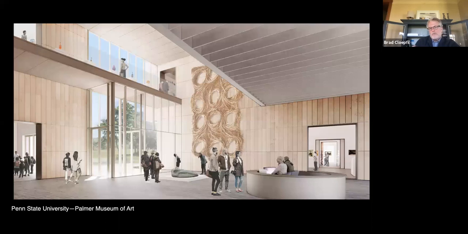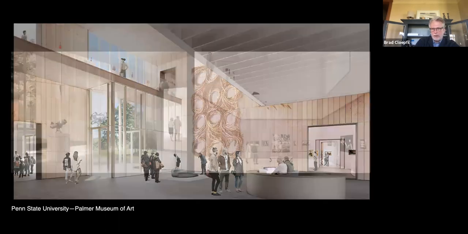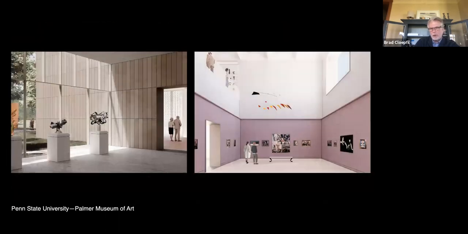And each public space in the building is open and people can walk in. We're controlling the security in unique ways, but it's really an invitation for the students. We talked about this a tremendous amount, that the students feel like the building is theirs, that they can come and use it in any way they choose, not necessarily just to view art. They can come and hang out there, they can come for classes there, they can meet their friends there, that it becomes a place that's really embedded and connected to the university with sculpture courts and gardens.